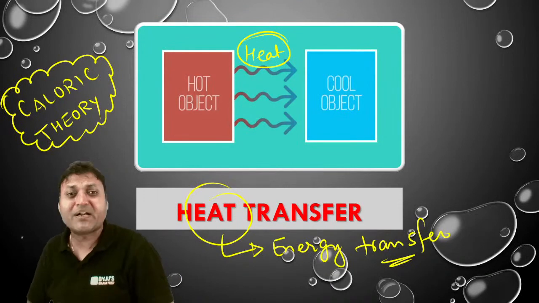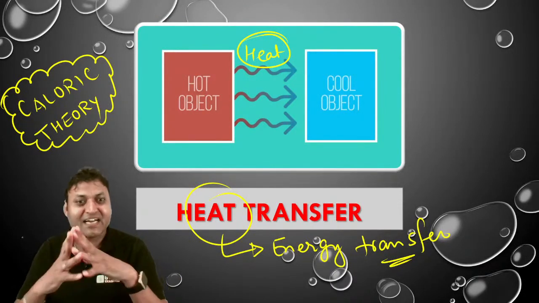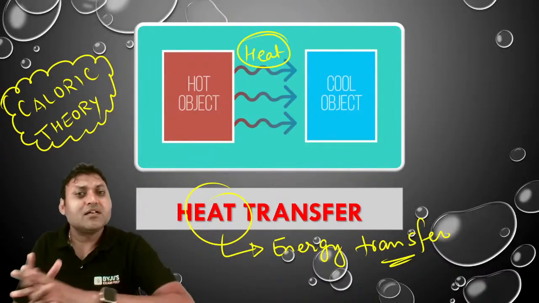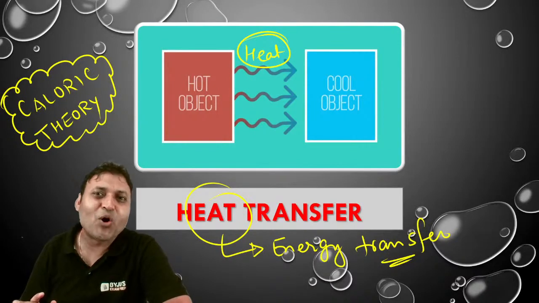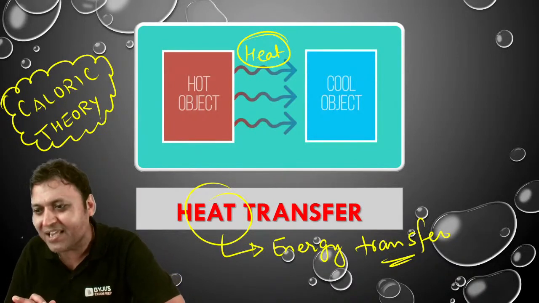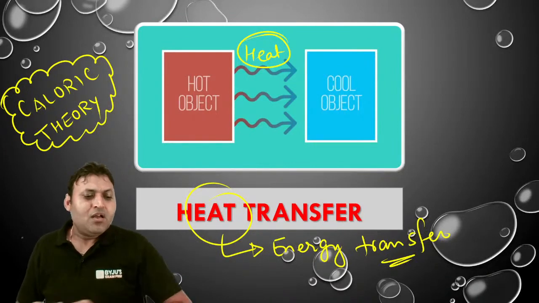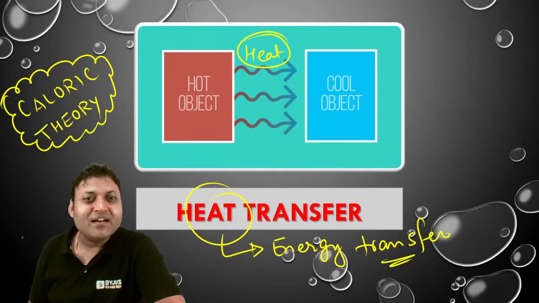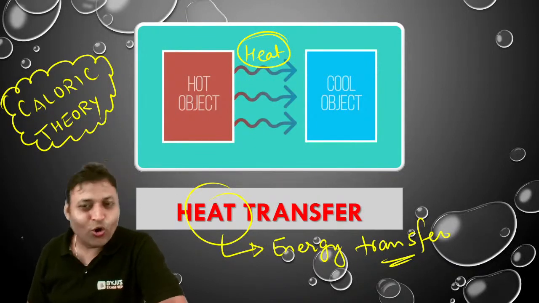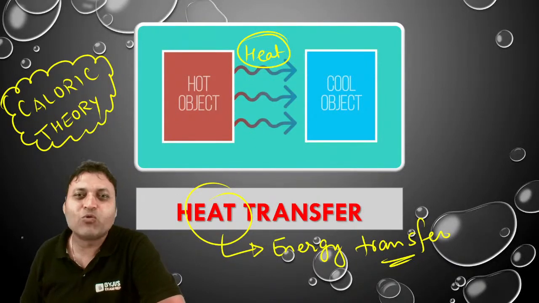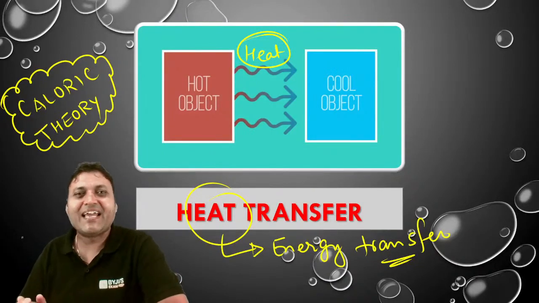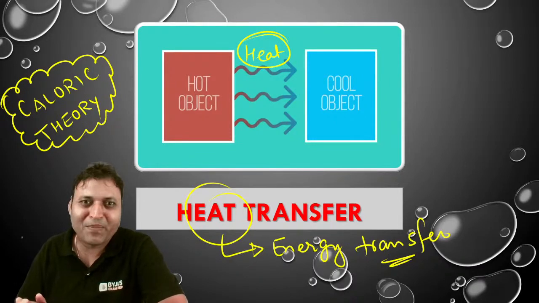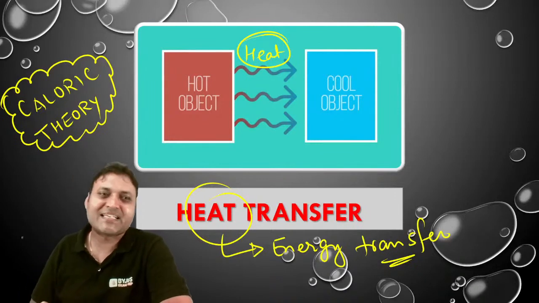What was the exact statement of Clausius? According to the Clausius statement, it is impossible to construct a cyclic device where heat flows from low temperature to high temperature without any external support, without any external work. So indirectly we can say heat always flows from high temperature to low temperature without any external work, without any external support, without any external help.